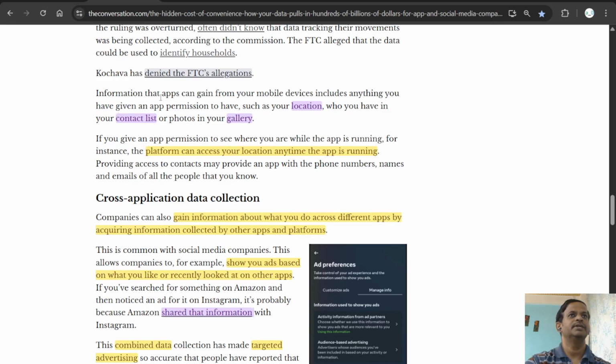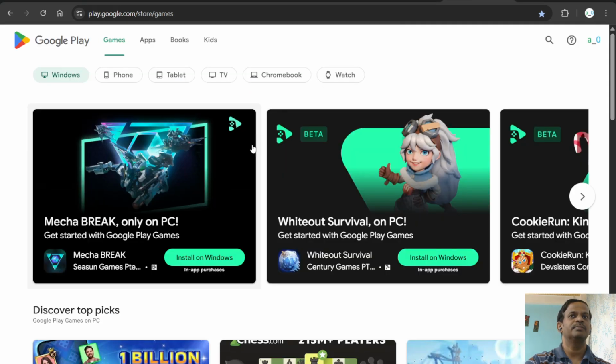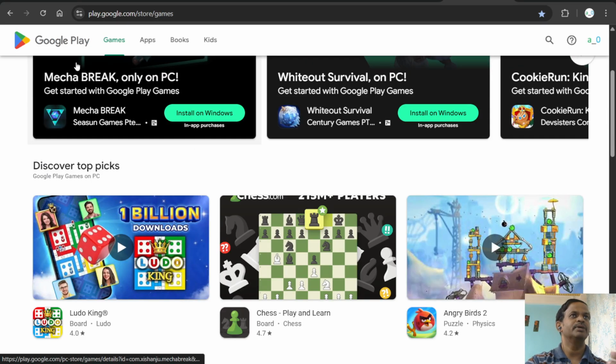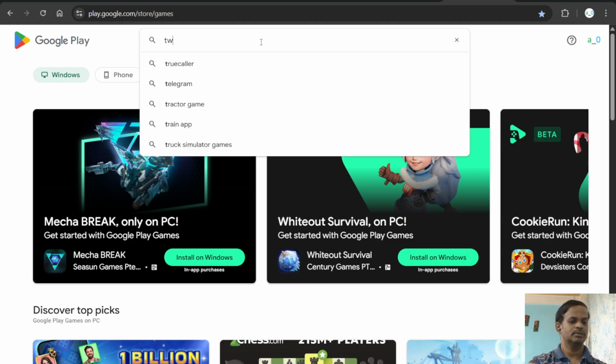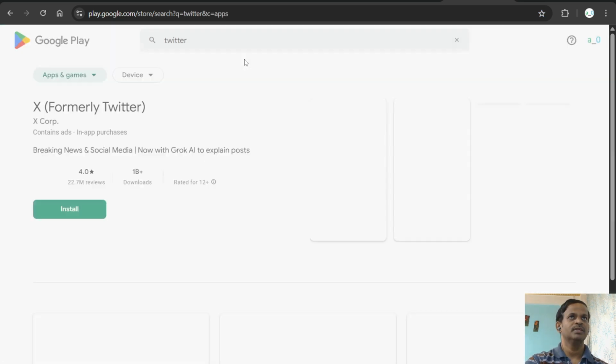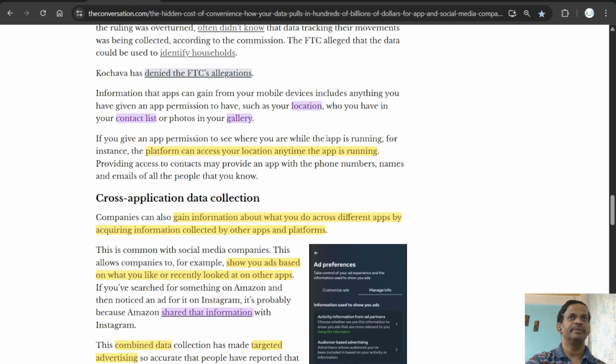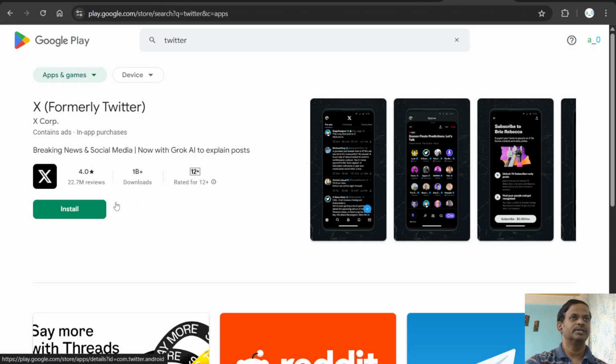Information that apps can gain from your mobile devices includes anything you have given an app permission for: your location, contact list, galleries. If you open any app, be it on the Google Play Store or Apple Store, just to take Twitter, since we are talking mainly about Meta, let's talk about Twitter.